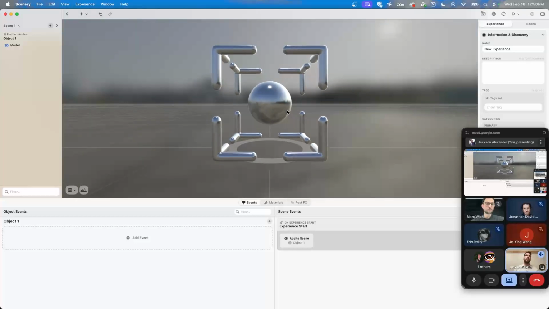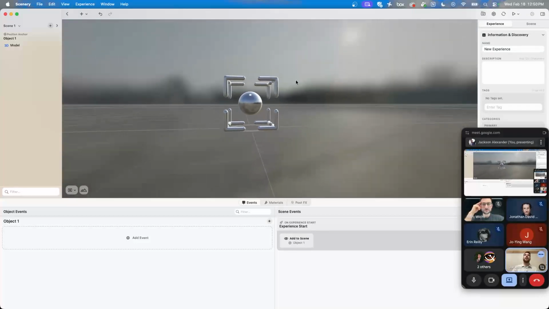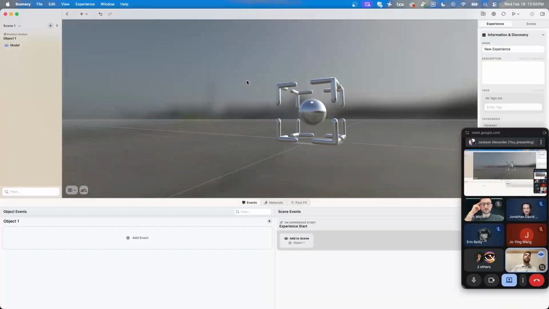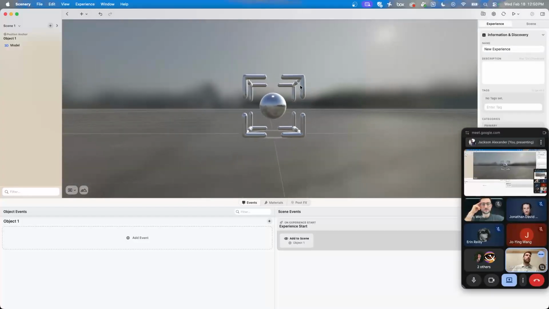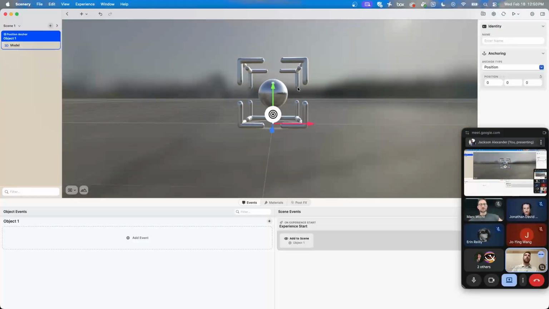We have our default 3D object here. Very good object to use if you just want to test things out and get them fine-tuned. So one of the first things I'm going to do is leave our position anchor and our 3D object positioned to where we place it in the world. And when I show you the phone view of this, it might make a little more sense in a bit.